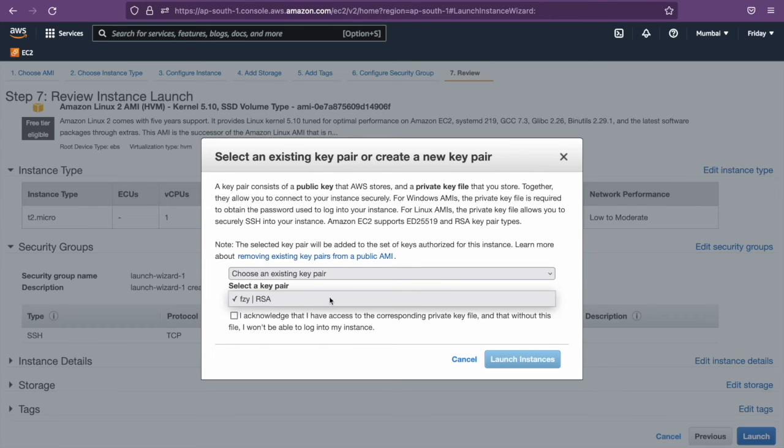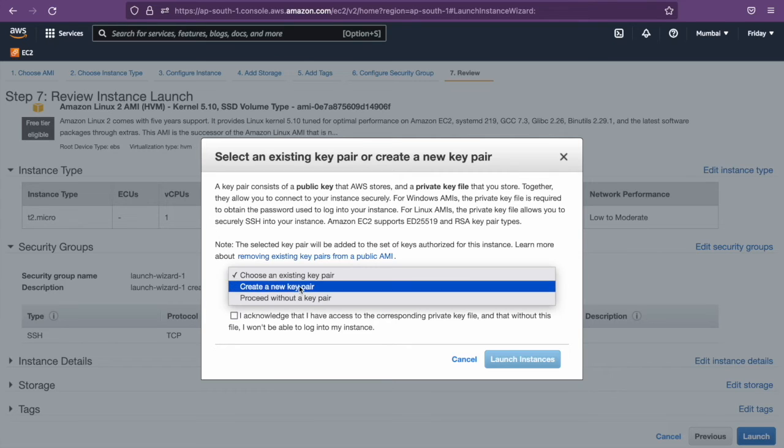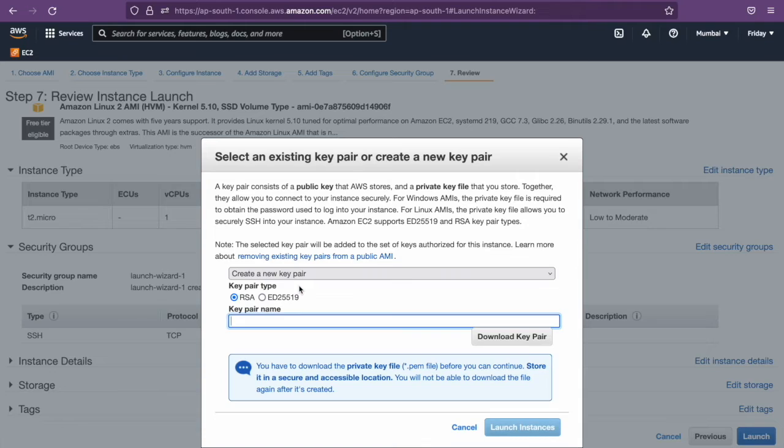Ideally you'll not have this option if you're doing this for the first time. You'll have an option to create a new key pair. AWS does not have any username and password based authentication when you create the instance at the first step. It uses a key using which we can connect to the AWS instance.